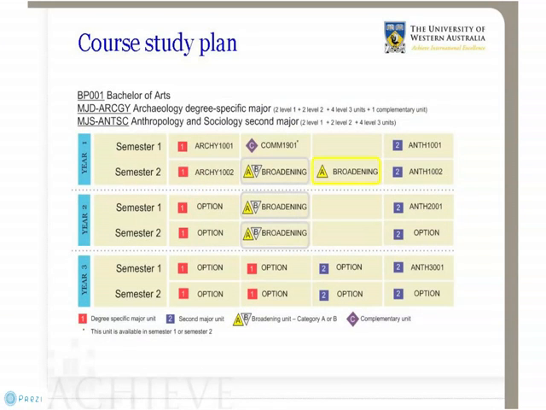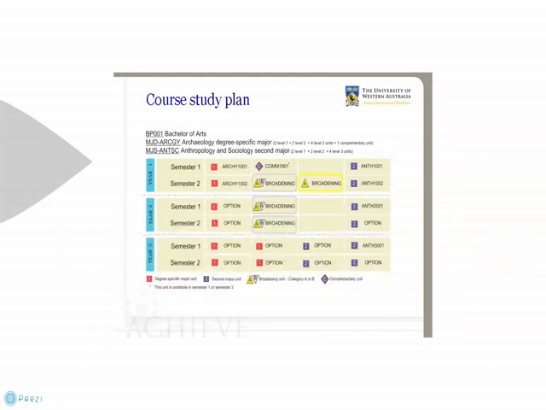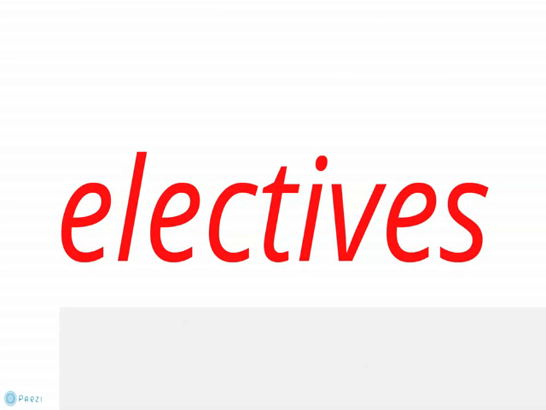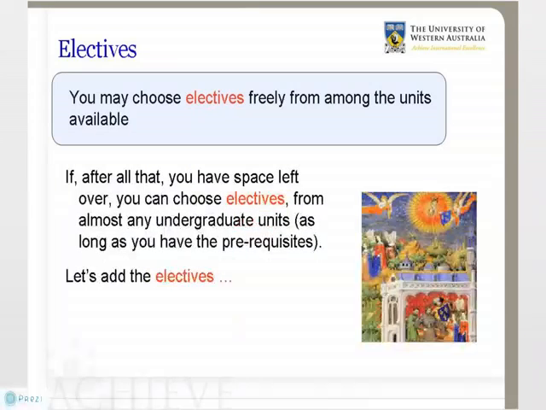Right. Let's add the broadening units, noticing that at least one of these, the one with the yellow ring, is Category A. Okay, so do I have to take all my broadening units in my first year? No, you can take your broadening units at any time throughout your degree, but it's a good idea to study at least 1 or 2 broadening units in first year. There's often more room in level 1 to fit them in. Okay, so now can I fill up the rest with whatever I like? Yes, you can see that you've got 3 spaces left for electives. You can choose these units from anywhere at any level as long as you've met the prerequisites for them.